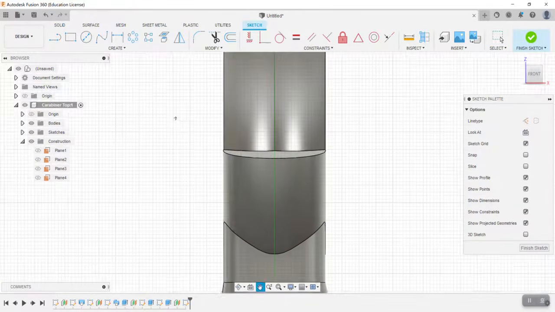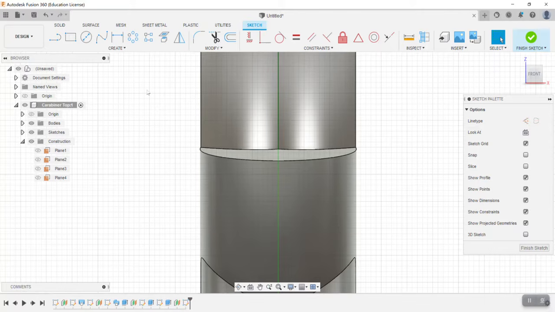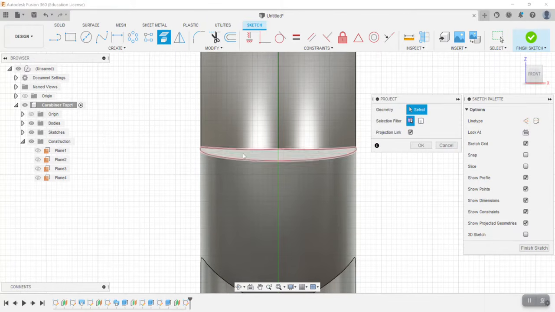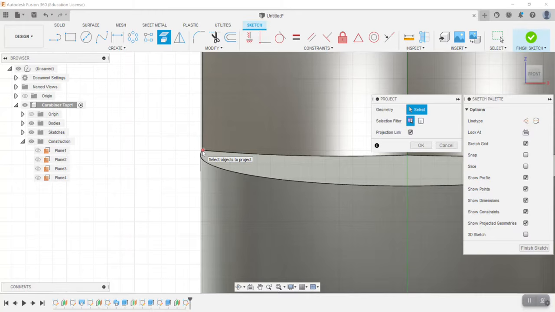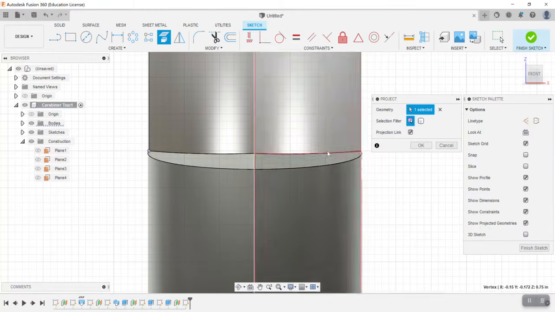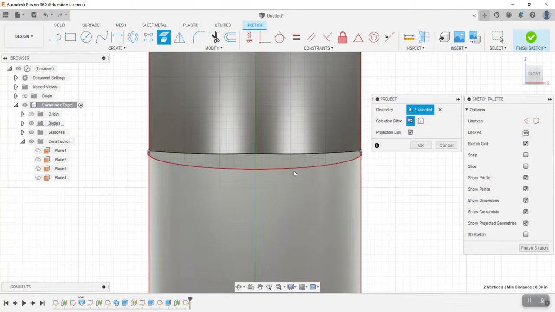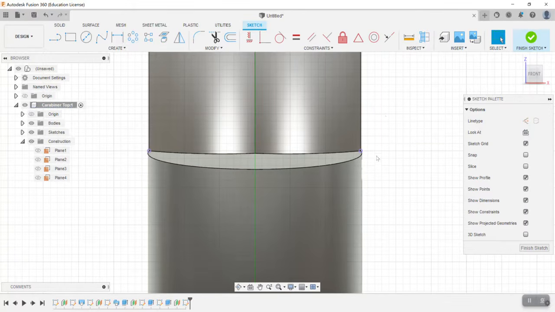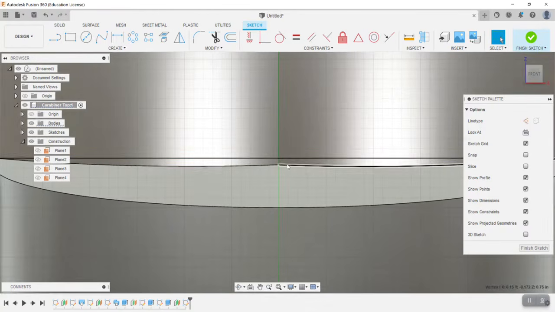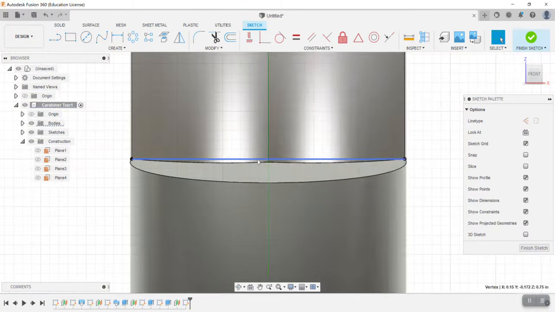I'm going to then project by pressing the P key. I'm going to project the corners of where our shape kind of comes in here. So you can also grab the arcs and probably pick up those endpoints, and I can say OK. But I'm going to draw a line connecting those two straight across. So you should see this horizontal line, and then you can see our arcs that we drew in a previous step don't quite come up to it, which is fine.